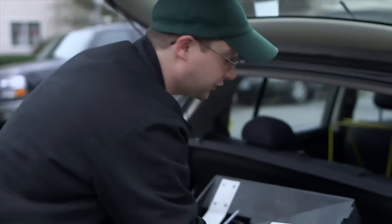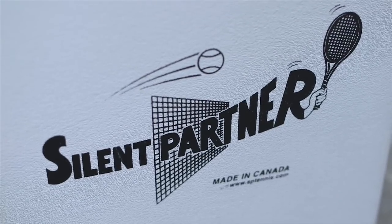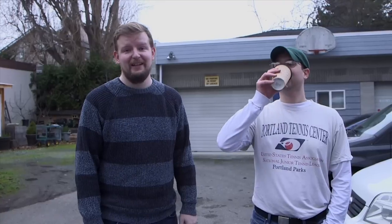Yep, I used to coach tennis. I own a machine. It's an old model. They're now all curvy and sexy. This is blocky and heavy duty. It is not the top of the line one, but it is the middle of the line. It will actually sweep side to side, the machine will pivot side to side. I said, that sounds great. So here we are in the middle of December with the silent partner, and it's balls time.